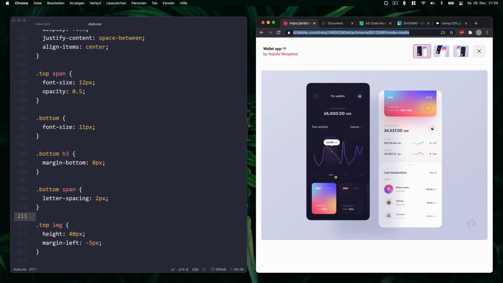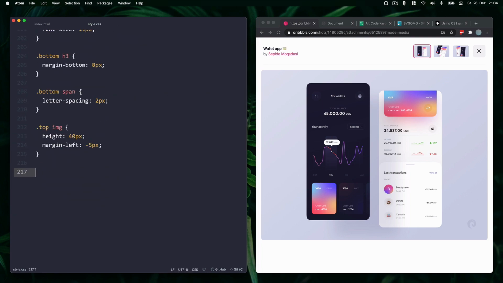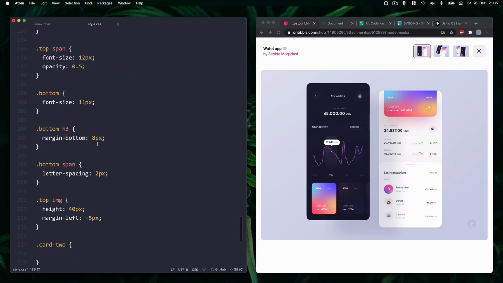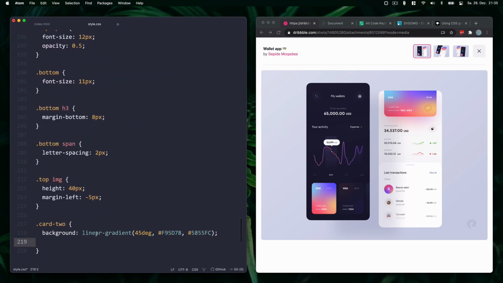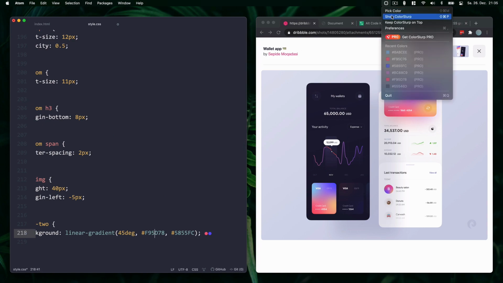Getting distracted here. So this one should have a different color. Let's see. Card 2. Dot card -2. Copy that background, and it should have different color stops.